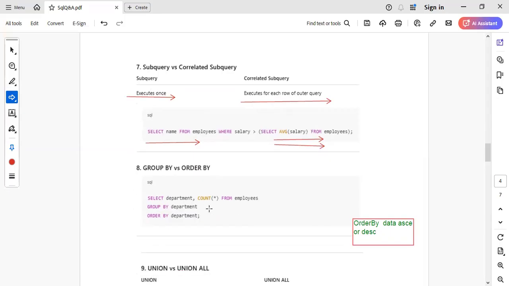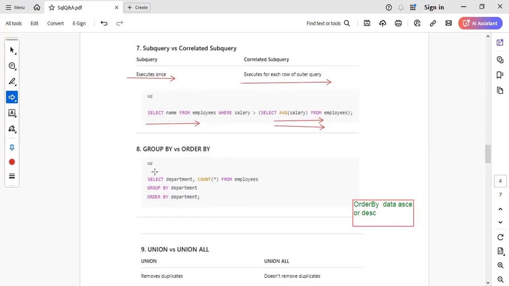Then next is group by versus order by. So this will be asked in the interviews, like what is the difference between group by, order by, having. So here, order by we use after the group by, because first we will use group by. So what will group by do?